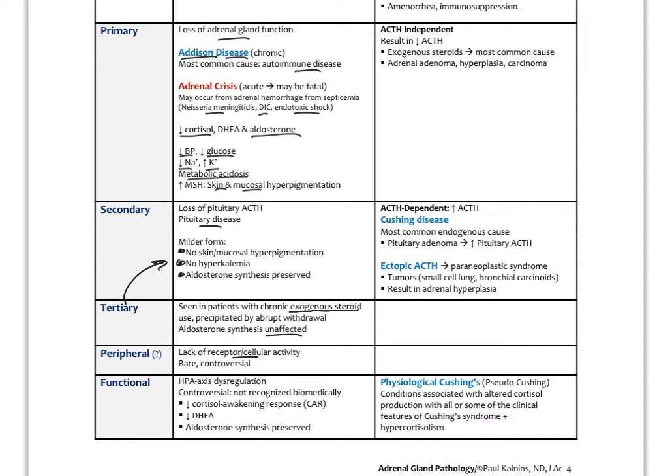And then I put another category here, functional, which we'll talk about in more depth because I think clinically we see this a lot more. And this is not Addison's. The gland is still functioning, still secreting, but what we have a dysregulation of is the HPA axis. So instead of getting, for example, a nice cortisol awakening response in the morning, we're maybe having a flat cortisol and then it surges again in the afternoon or early evening, or we could have a very, very dramatic cortisol awakening response with a lot of anxiety in the morning, and then that drops precipitously and then again spikes up again. So we can have various dysregulations of that.